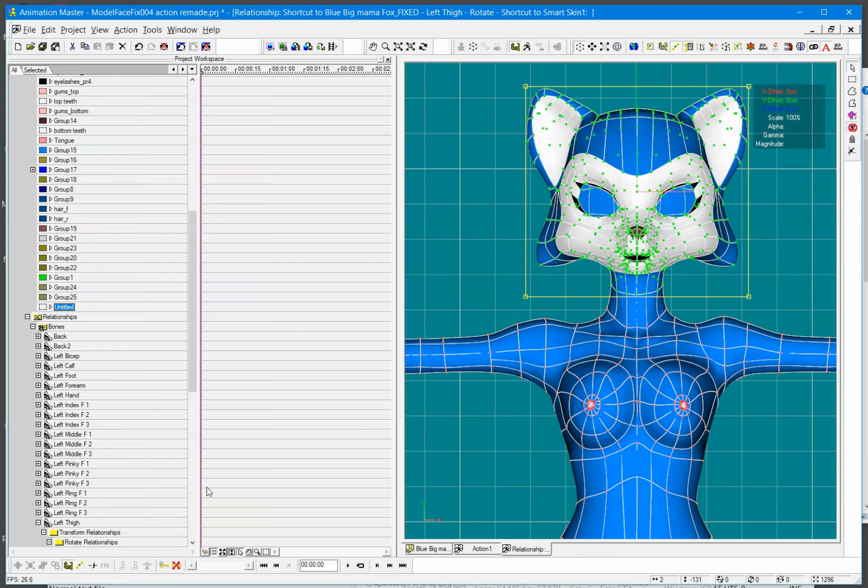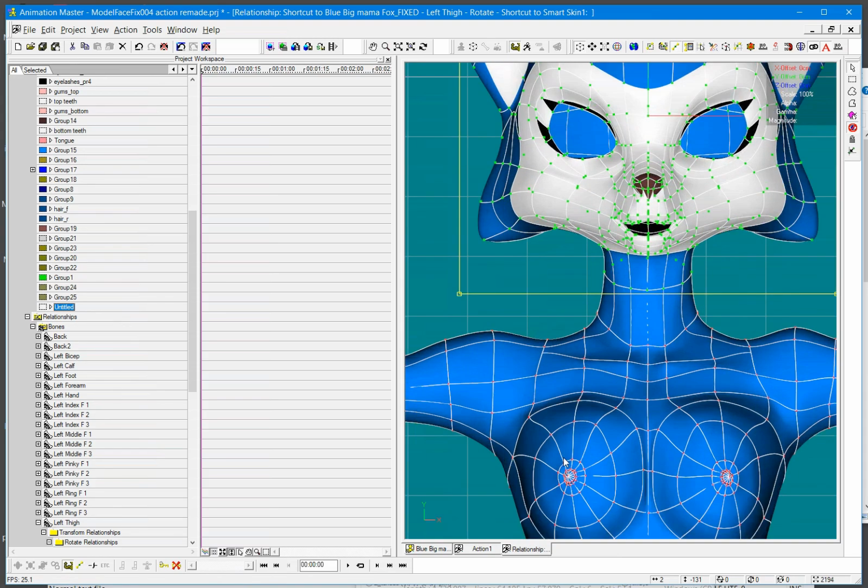So I should be able to do delete keyframe and then go to the next keyframe and do delete keyframe, and then go to the next one. It's still moving.